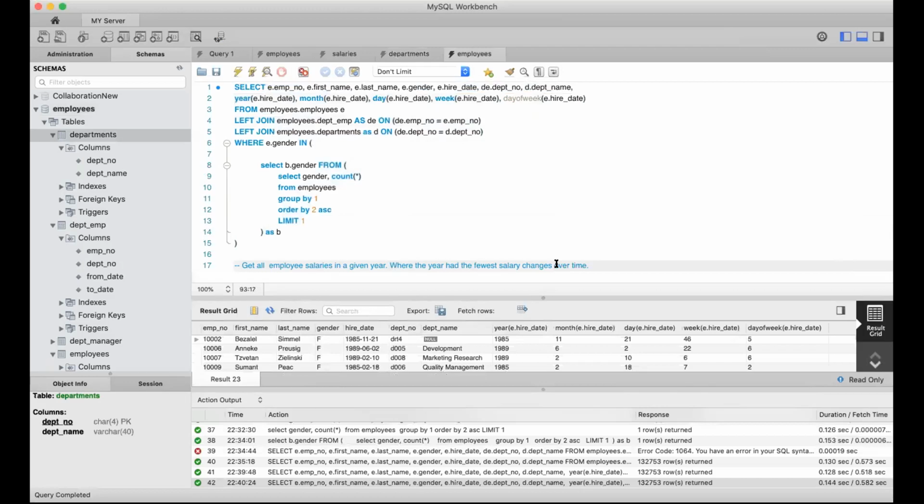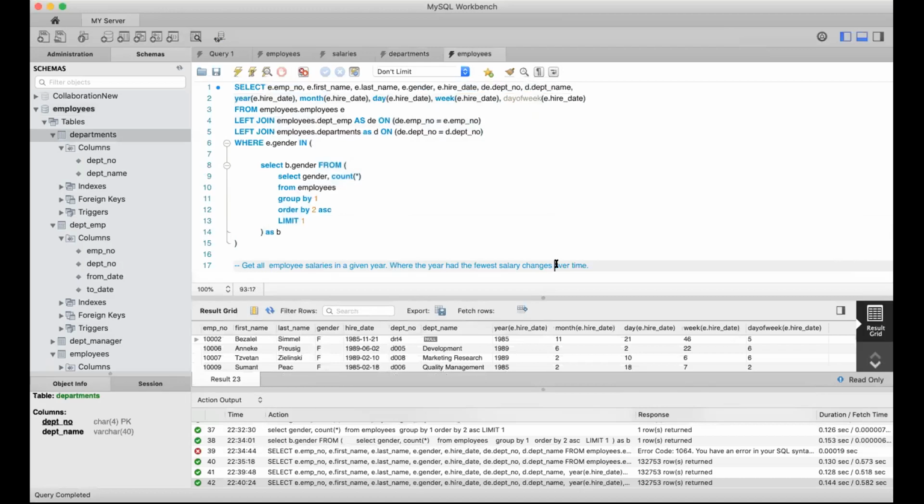Correct. Okay, this is going to be a lot more complicated than I thought. It shouldn't be that complicated. It shouldn't be super complicated. It shouldn't be any more complicated than what I've drawn here. Because if you're looking for the fewest salary changes, you're looking for the count of the number of salary records in a given year, right?